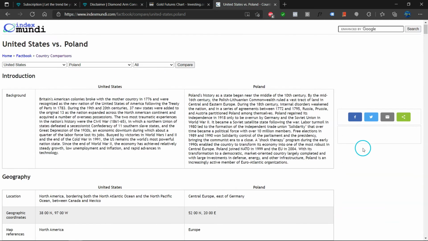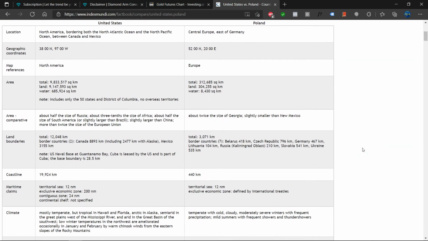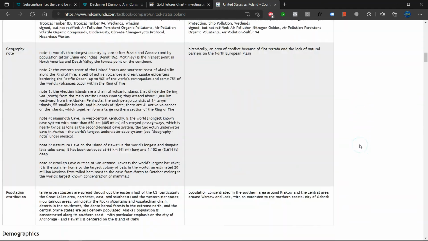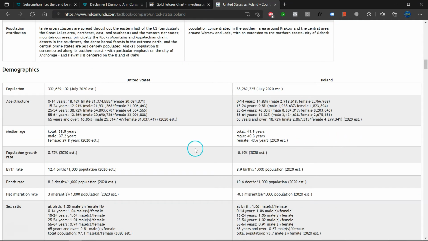Okay. So let's compare USA and Poland a bit, and let's go down here to economics. So here is some demographics. Obviously, there's a huge size difference here between these countries. So here is population growth rate. You see that it is positive for the USA, negative for Poland. The thing is that the primary dogma in the current economic regime is that we absolutely must have growth. If you don't have growth, then things are just horrible.